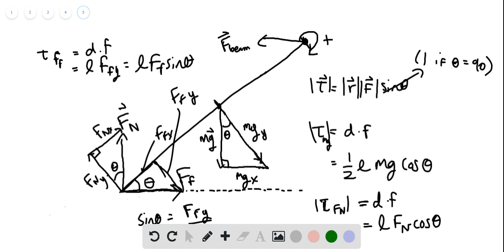Then we want to find the force, right? We already know the force is mg, but it's at an angle. This is not the maximized torque yet. We haven't got sine of 90, because there should also be a sine theta, but whenever you do sine of 90, it's always just 1.